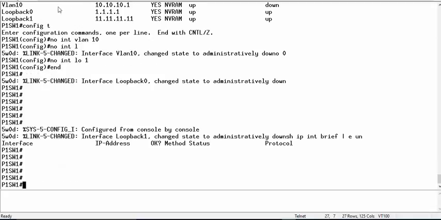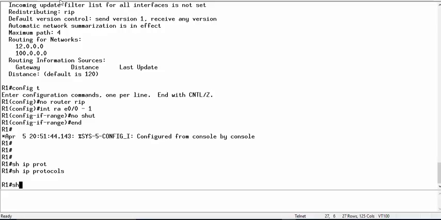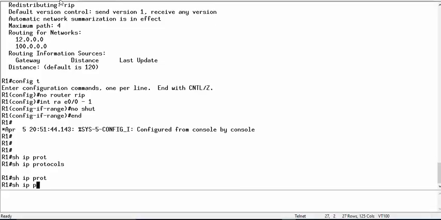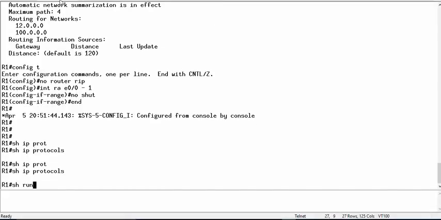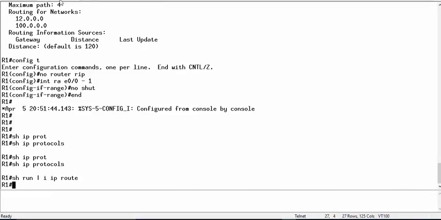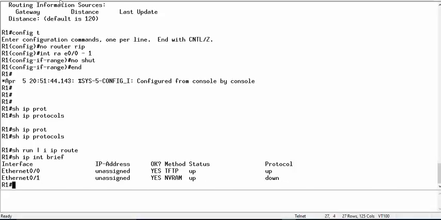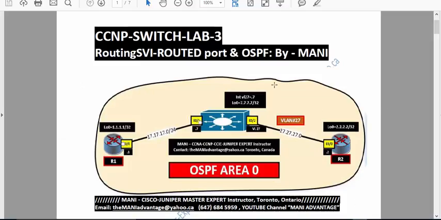R1 also, same thing: show ip protocols, nothing. Show run | include ip route, nothing. And show ip interface brief, also nothing. Okay guys, now we are ready to start the configuration. So let's go back to the diagram. We always have to look at the diagram when we do the configuration.